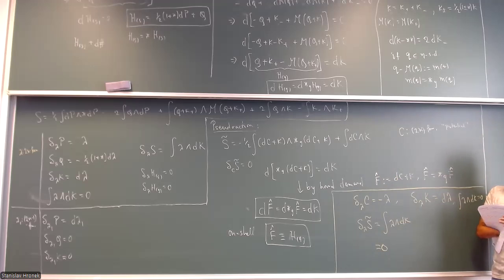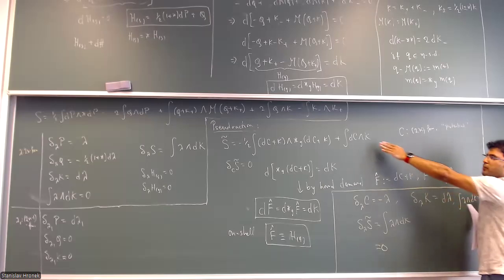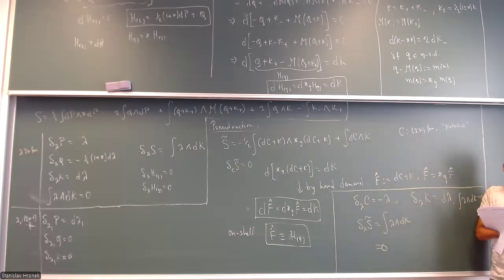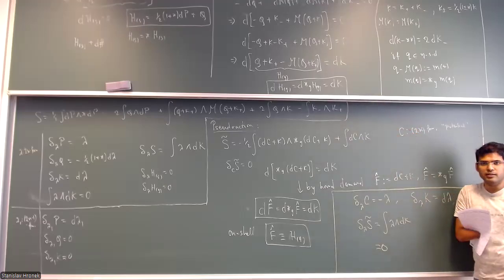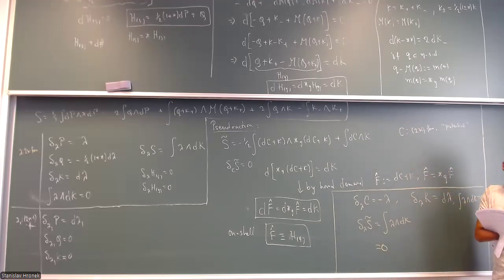And you should always remember that you can make connection to the pseudo action only on shell. Because off shell, this is a completely different theory. It's describing a theory of a general 2n+1 field strength, with no self-duality property or anything. So it's only on the space of solutions that you can meaningfully talk about going from this to that. But the advantage this has is that now we have a well-defined action from which we have derived this thing without imposing any by-hand constraints. That's the superiority, which means that you can actually use this to go beyond the classical computations, whereas this is only something you can do to find classical equations of motion and solutions.